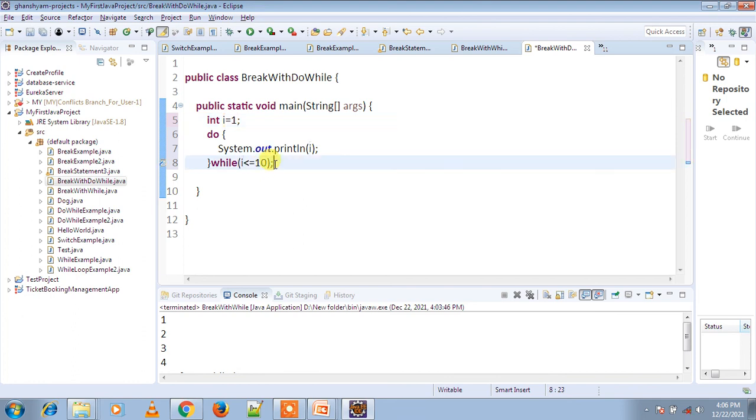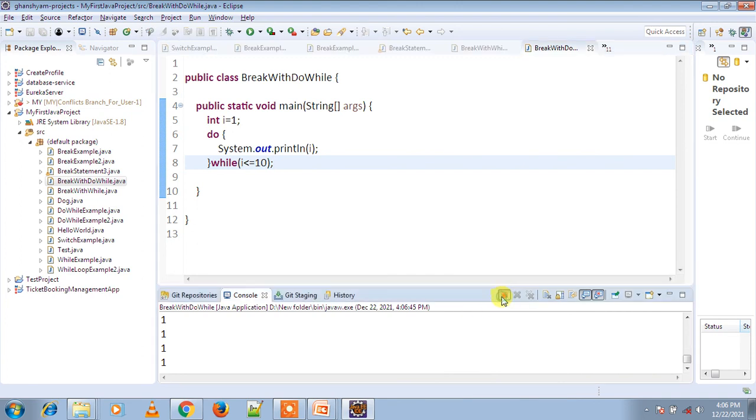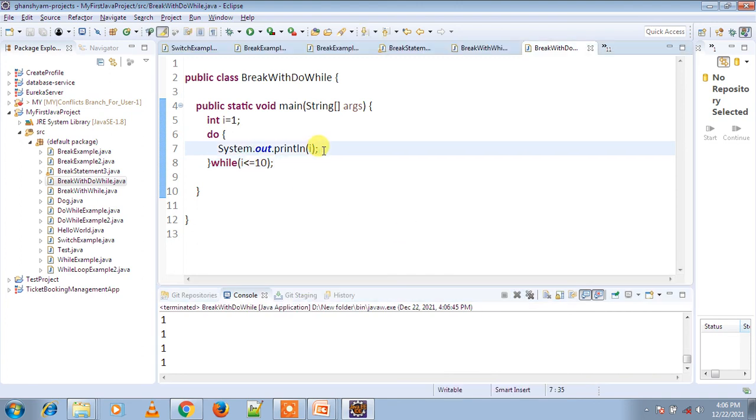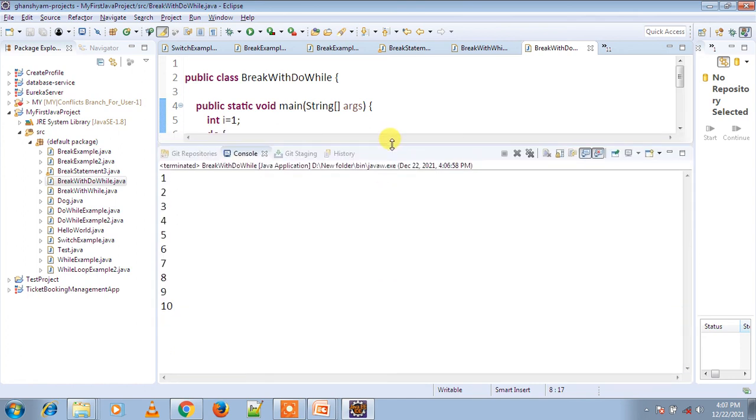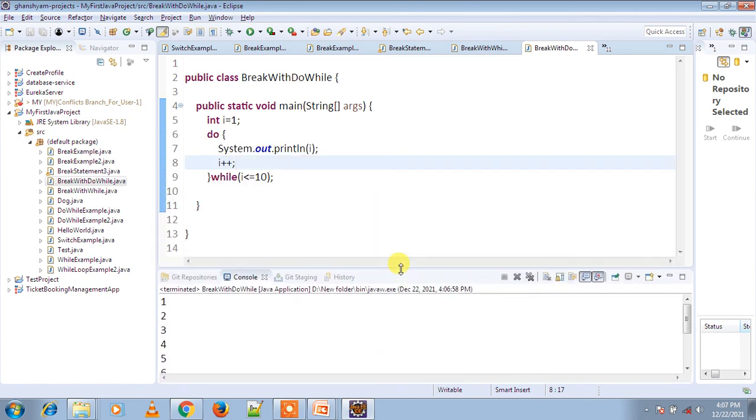And finish it. Now if you run this program, what will you see? Okay, terminate here. Actually we have to put i plus plus here. Now run the program. You will see the output is 1 to 10. Now we have to put the break statement in the do while loop.